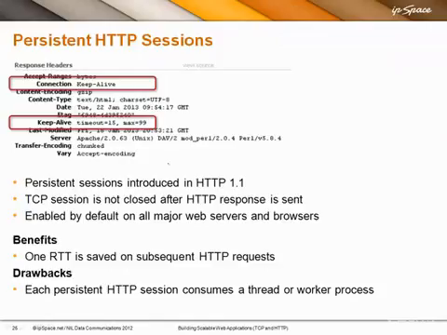The next thing that everyone is using these days are persistent HTTP sessions. I already mentioned them in that Firefox waterfall diagram. They were introduced in HTTP 1.1, which was a long time ago, and now every single browser and every single web server supports them, so we can use them.